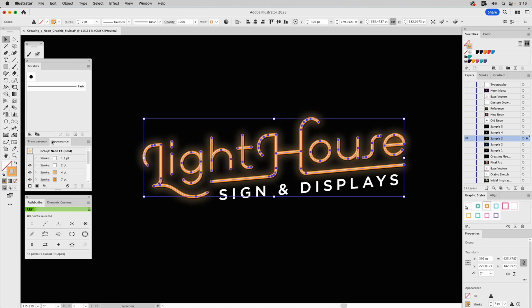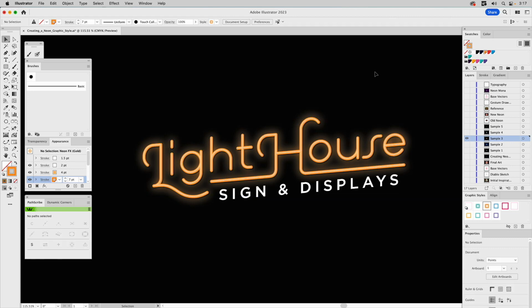And once again, if you go to the appearance panel, you can see all the settings over here. You can see the base color, and it's using that color that's right here in our swatches palette. Well, this is how easy it is. If you decide, well, I don't want this to be this kind of golden yellow color, I want it to be, maybe it's more of a magenta kind of pinkish color.